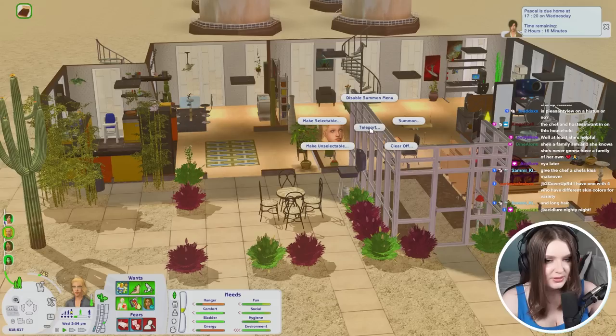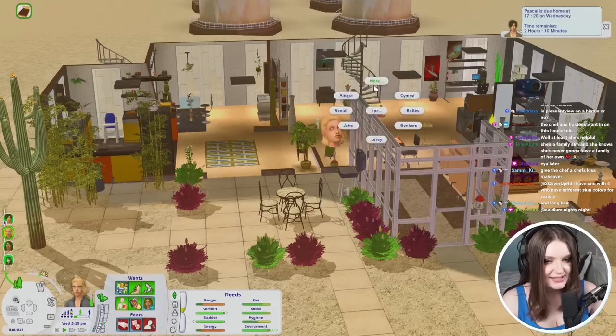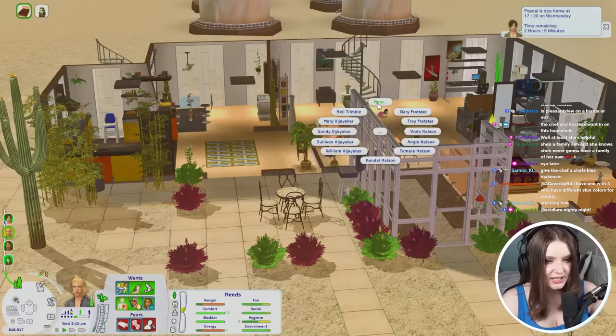Where would she be? Under NPC? I don't know. What was her last name? I don't even remember. It was Charlene. Charlene something. Oh my gosh, there's so many. There's just so many Sims in here. Charlene, where are you? Charlene Royce, here she is.